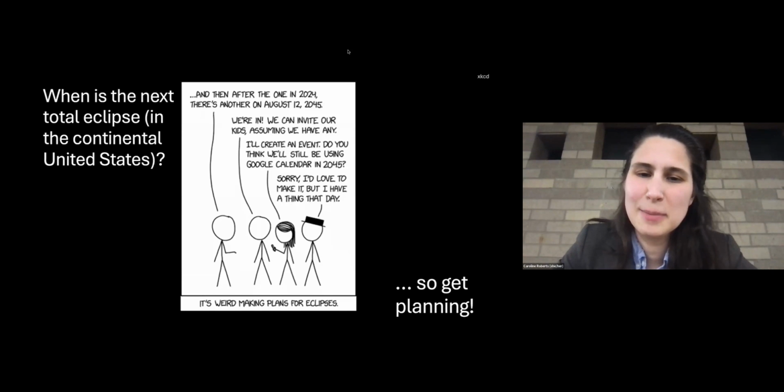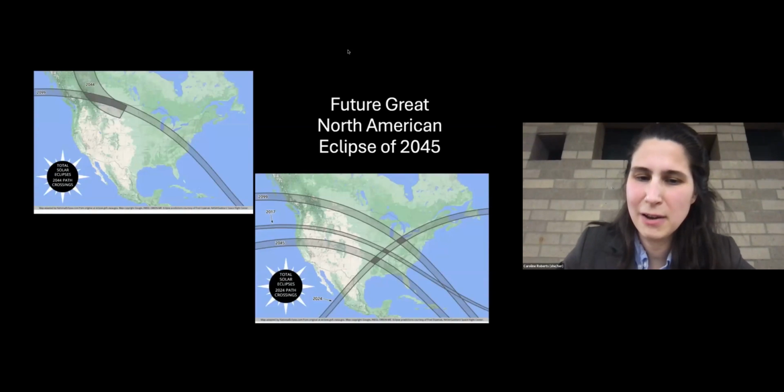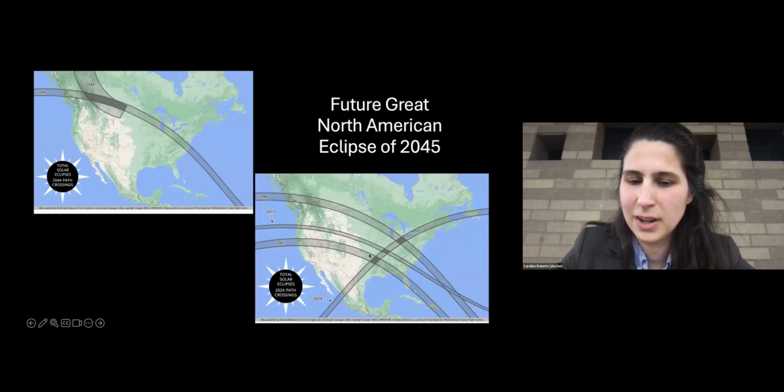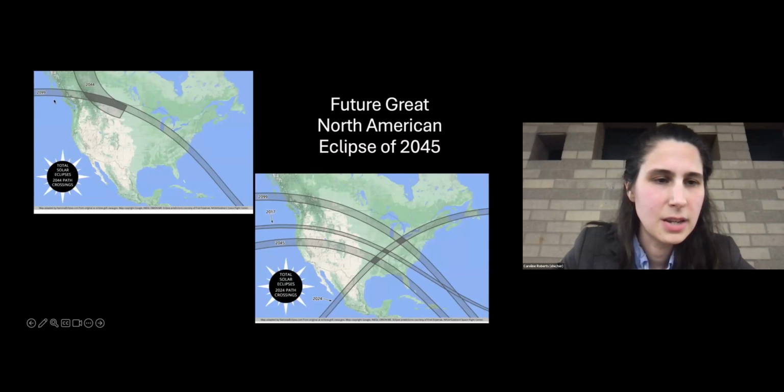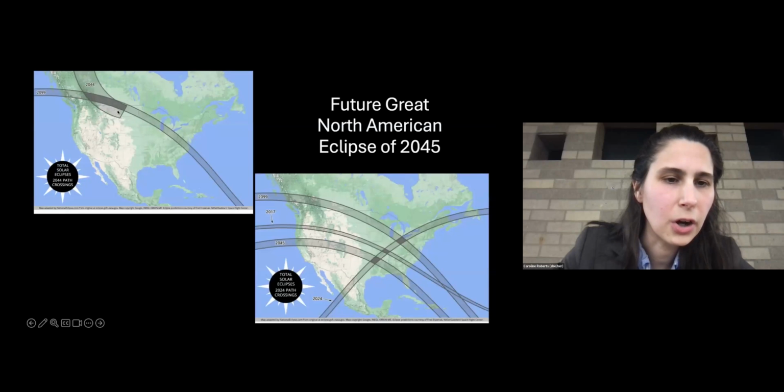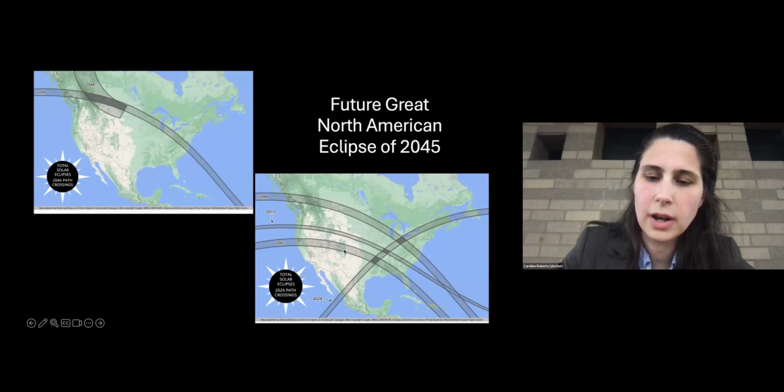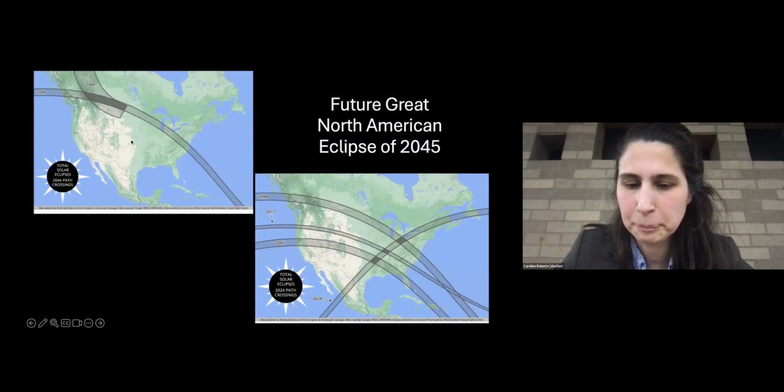So hopefully you'll be able to catch this eclipse, but we're due for another one in about 20 years, which will be quite cool. That's going to be in 2045. In 2045, we'll have another great North American eclipse. Another eclipse, the next total solar eclipse in the continental US, is going to be 1 year before this great North American eclipse, but it's really only going to catch parts of North Dakota and such.